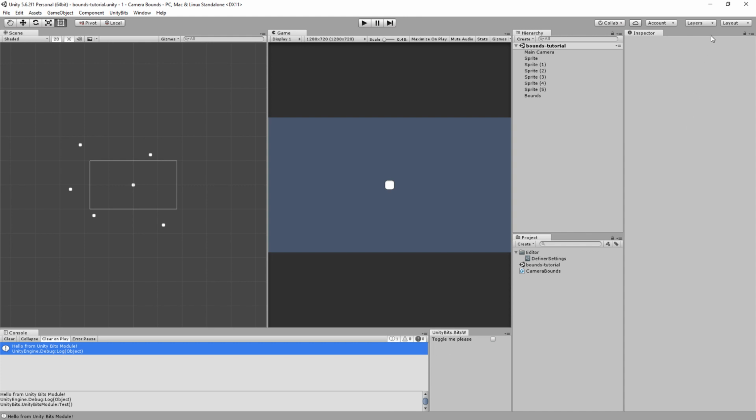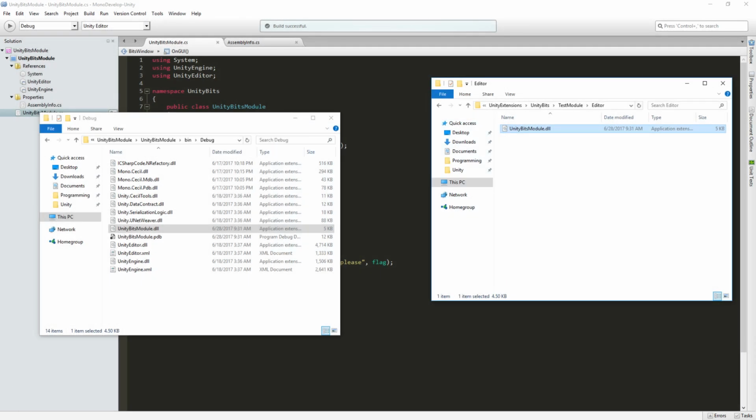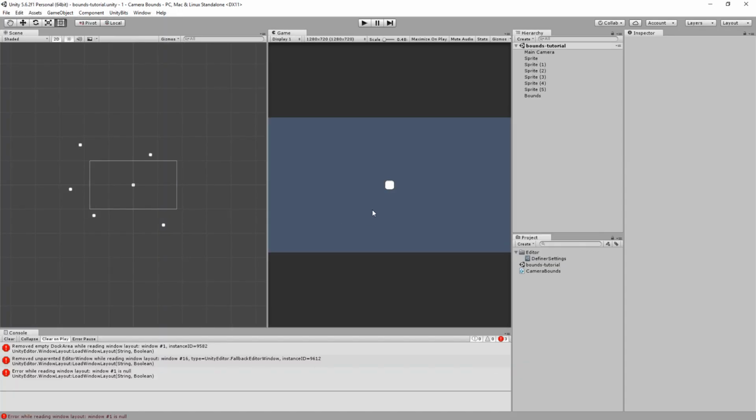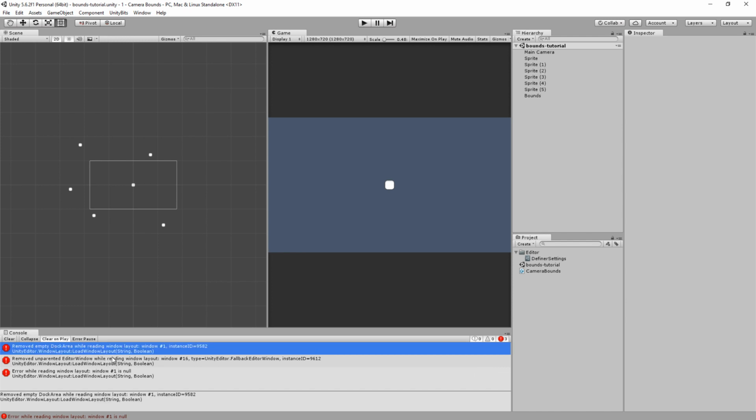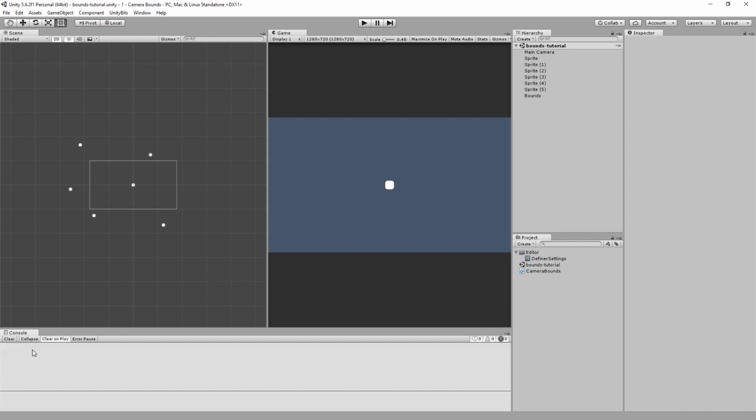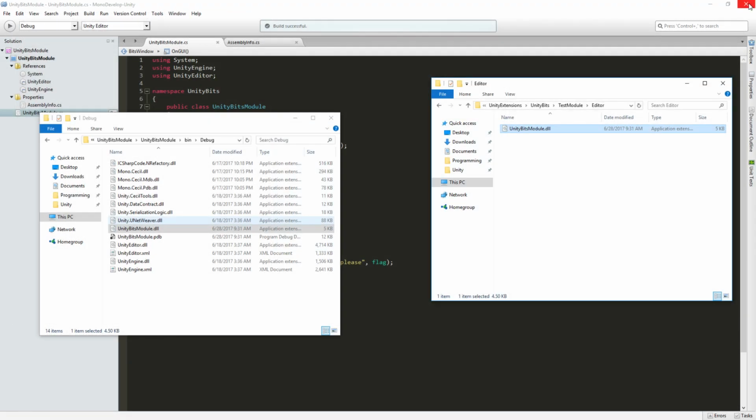I dock the window. Let's close Unity, and now I'm going to open it back up again, as if we've come back from a long break, and now we'll see what it says. Removed MP dock area. So Unity didn't know what that window was because it didn't have a GUID. It didn't know where to find the class that controlled that window. So if you want a window to stay, I'm going to close Unity again.